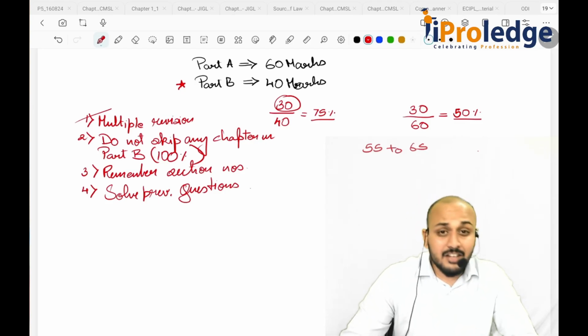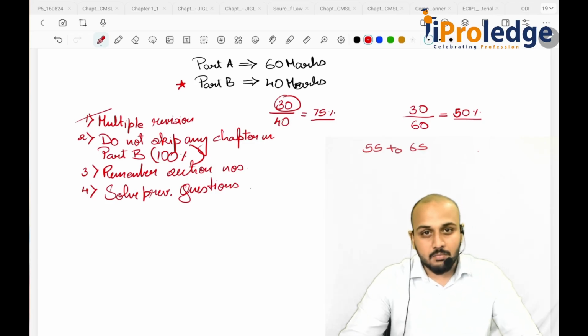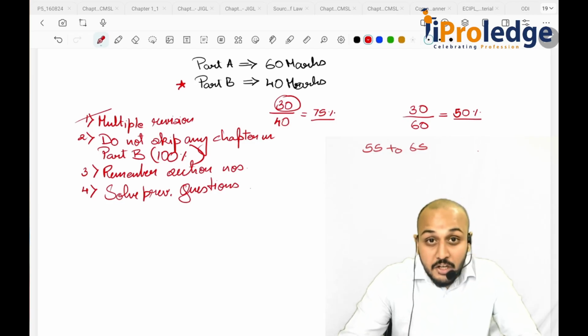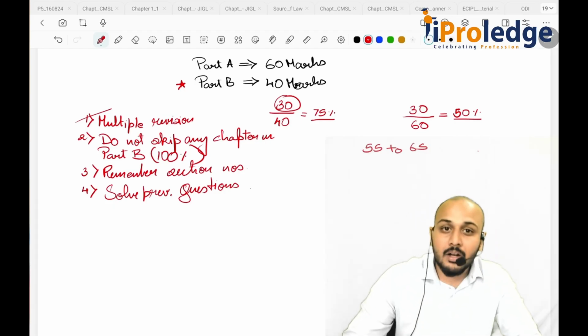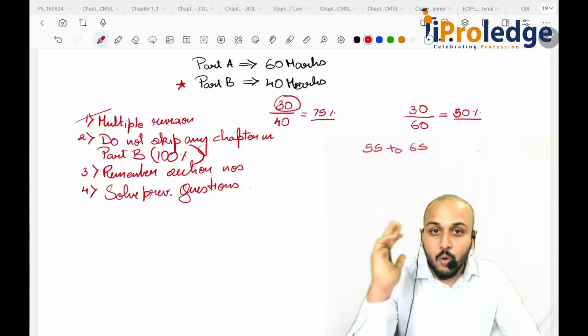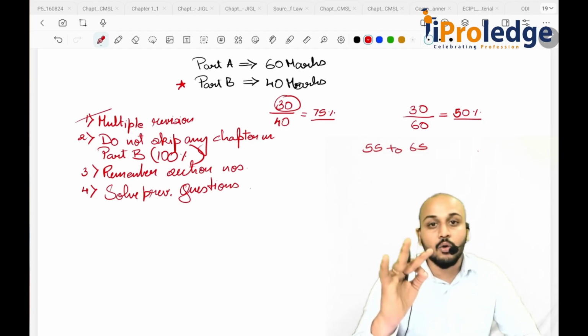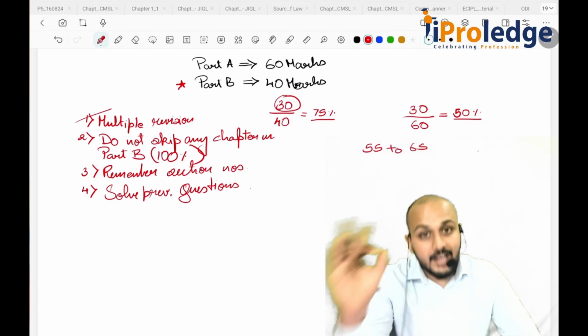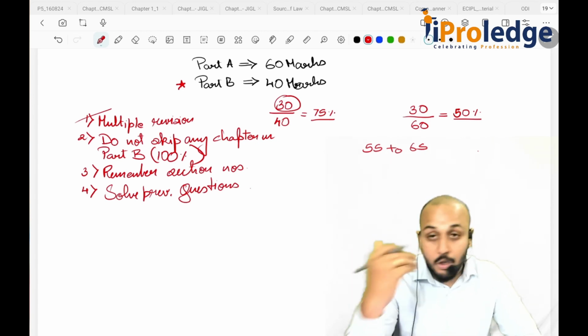When you're studying for these exams, one of the most essential resources is your momentum. Momentum is like your fuel. Momentum is like your energy. You need to protect your energy. You need to protect this momentum. You need to keep on building your momentum day by day. And how do you build your momentum? Simple: consistency. Nothing else. It only takes consistency to build your momentum, and that is exactly what is going to work in your favor in your examination. So a lot has to do with your mindset as well.